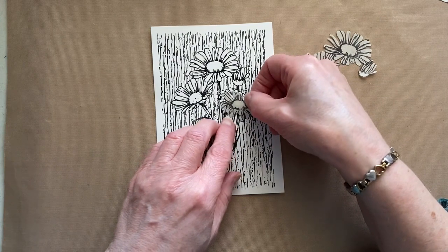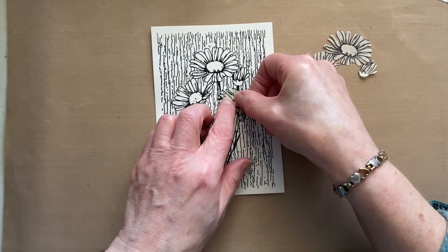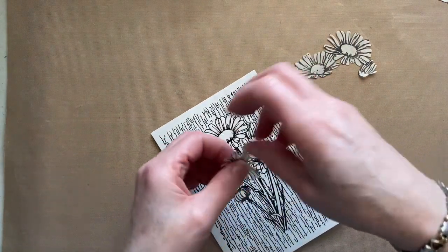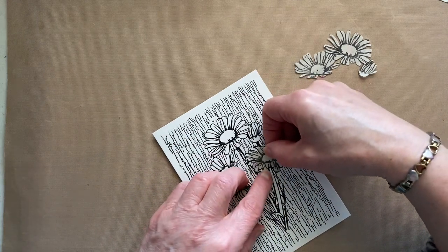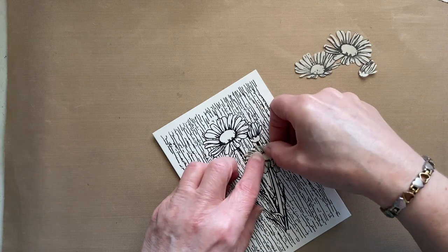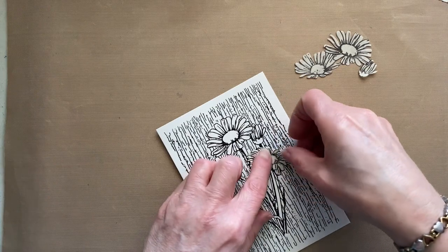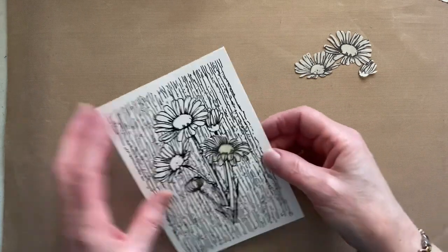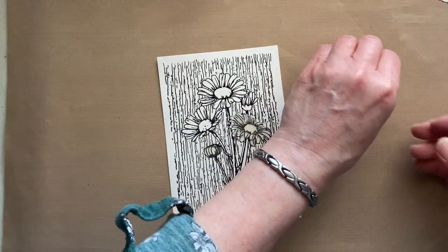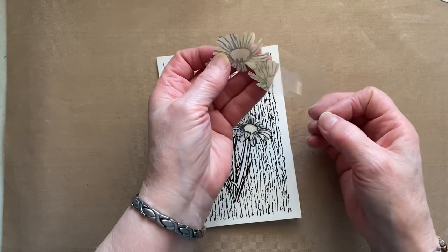So we've got this one here. See if I can get it lined up. That's not lined up at all. So that's where the stem is. Bear with. Right, I think we're good now. I think I've cut some bits off that I shouldn't have done, but hey ho, it'll be all right. And then there's this trio of flower heads for the top.